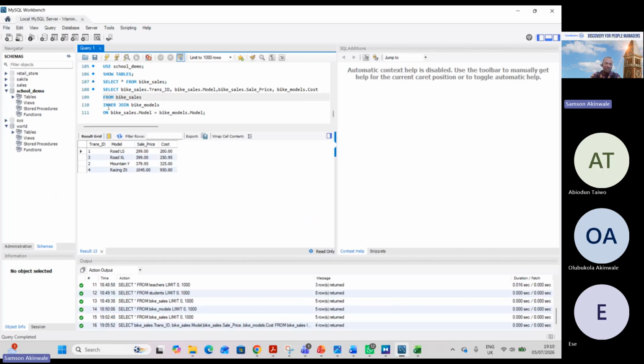So you are establishing the point of connection on the column called model. So look at the steps. Those 4 steps are to be taken: inner join, from, select, then on. We also specify the column on which the connection is to be established. But if you are using, what is it called?